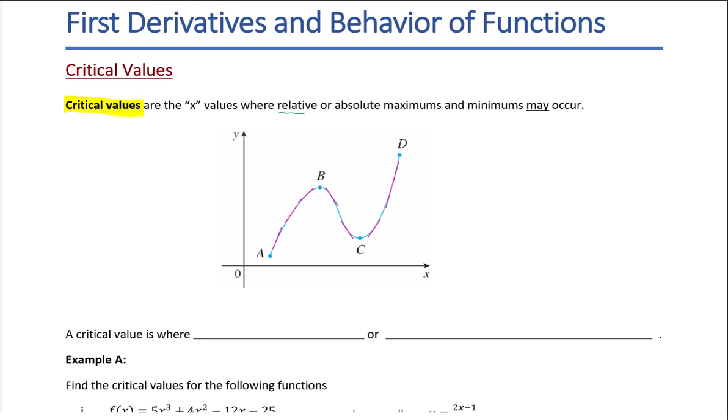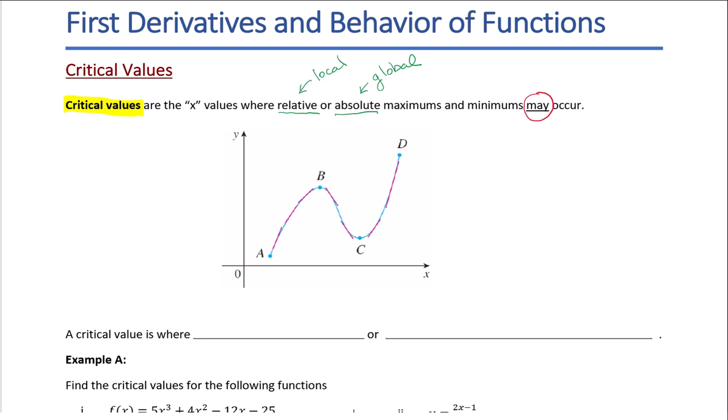First of all, relative max and mins can also be called local max and mins, and absolute max and mins are sometimes called global max and mins. We'll talk more about those in part 3. Another key piece is the fact that we say may. Once we find our critical values, we'll look to see if a minimum or maximum is actually at that value, but it's not guaranteed. So, where do we find these critical values?